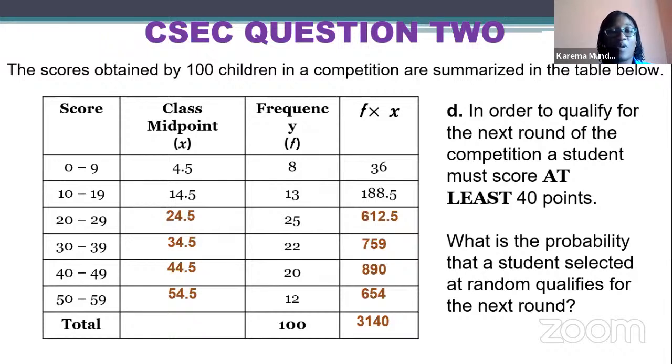So when we talk about probability, we're talking about the chance of something happening. If there is an event that can never happen, what do you think the probability would be? Zero. What about if an event must happen? 100%. I'm seeing you're using percentage, and that's what I wanted.